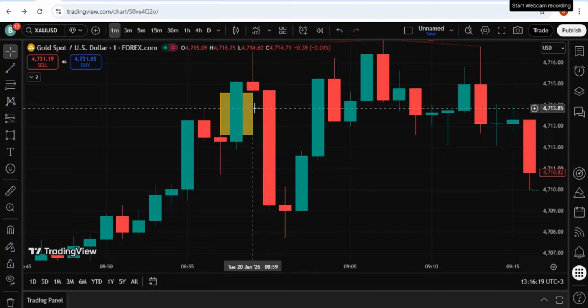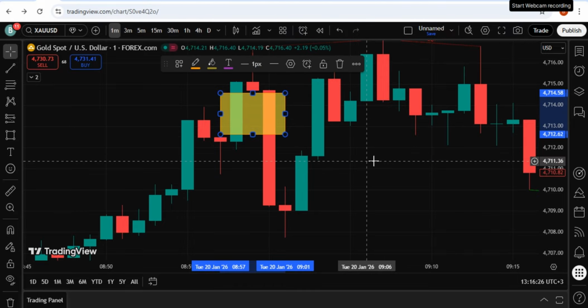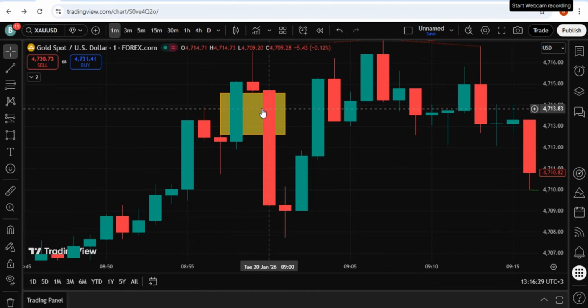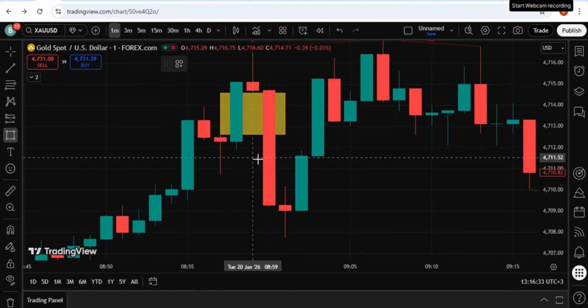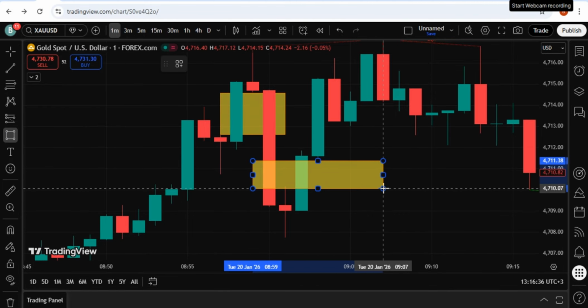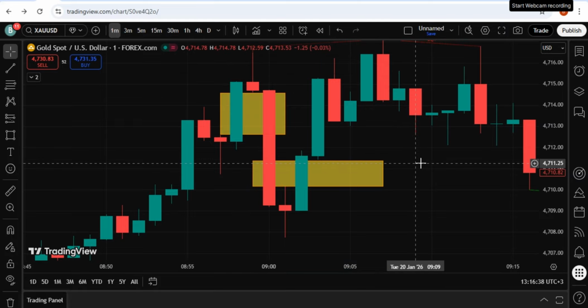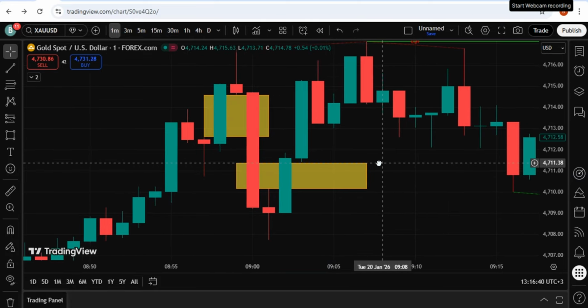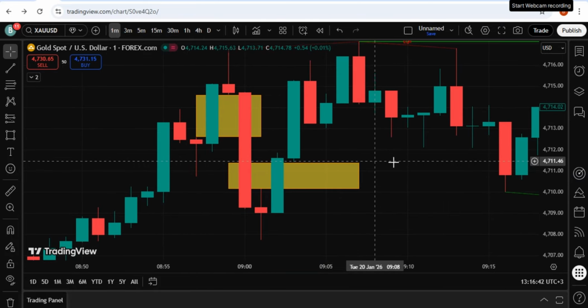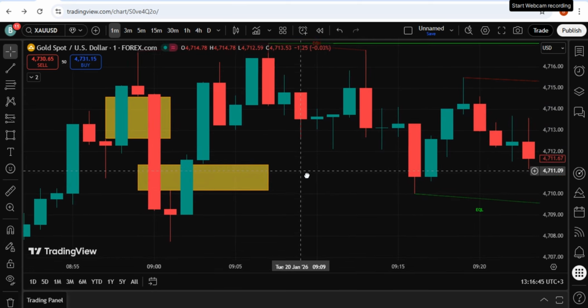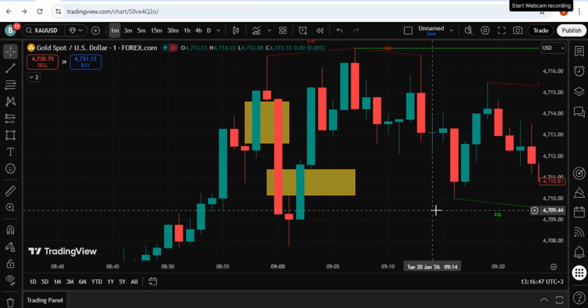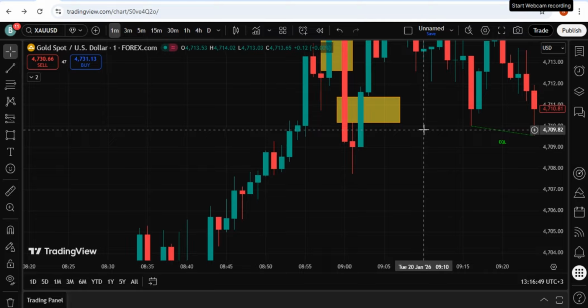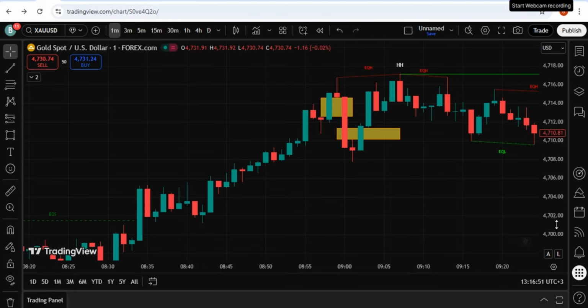So if in any case we have two of them overlapping, so if I extend this the other side, you can see these are two FVGs that are overlapping. Same case, there's another overlapping FVG that is here. Okay, so it's called IFVG, the inversion fair value gap. So this is what I use to identify my setups, and what we just have to do is to check how the market is trending, bullish or bearish.